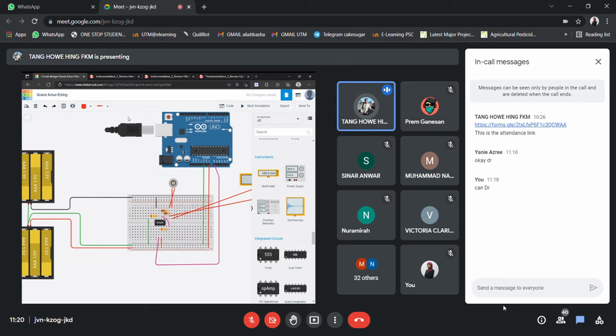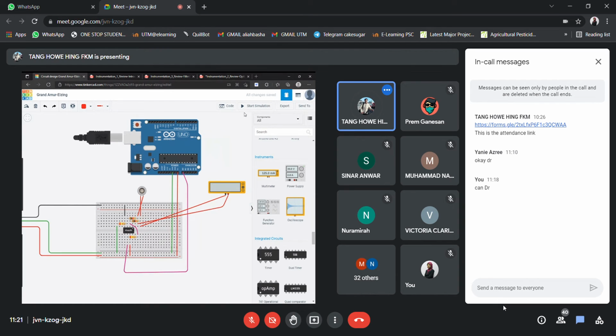Instead of powering it using the USB, connect these batteries from 6 volt to this Vin, because this is another way to power up your Arduino Uno. Right after you program your Arduino Uno and detach your USB cable, make sure it is not connected, and then you just power up using this Vin and the ground. The ground needs to be common ground. So here there is the 6 volt, and here is a ground, and you just connect it to here, and you are going to get a total of 6 volts over here.